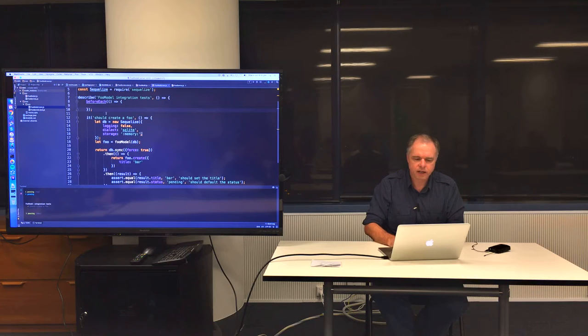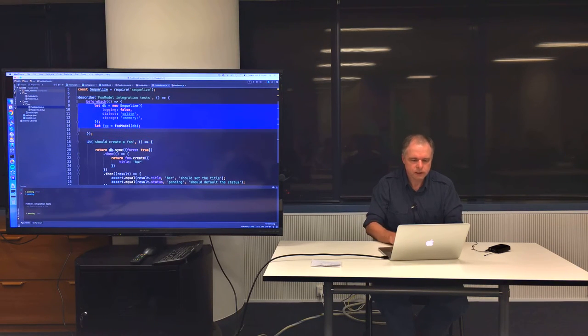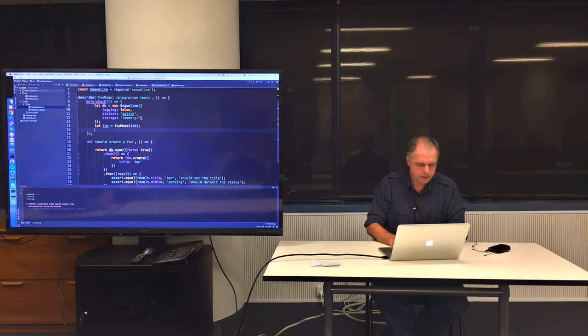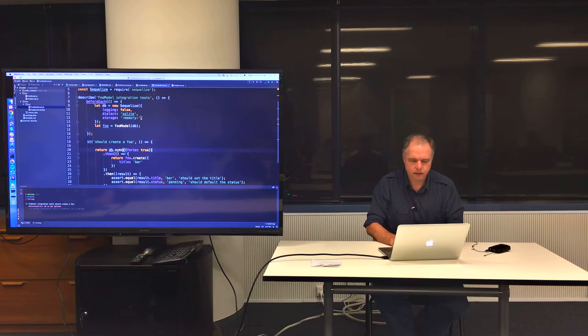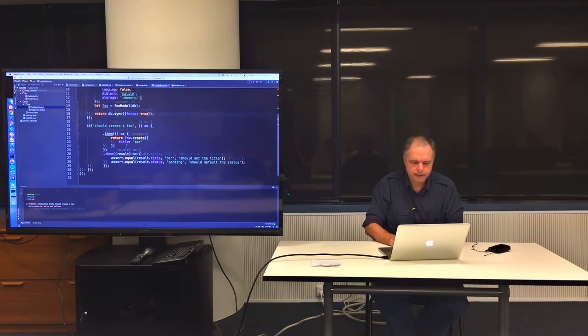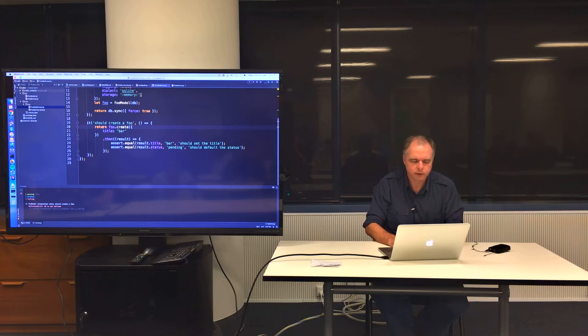But what you could do is say, well, the instantiating of the DB is just something I want to do once, or it's going to be common to everywhere. So what I'll typically do is, now that my tests are written, I can start refactoring my test. And so I'm going to move this up to here and see what happens. Okay, so I've got a problem with DB, that's the sync. Okay, well, what happens if I move the sync up here? Because that'll be okay, because that'll return a promise. And then that means we can get rid of that, and we can get rid of that, and we can format that nicely. So my test is starting to get a little bit clearer.